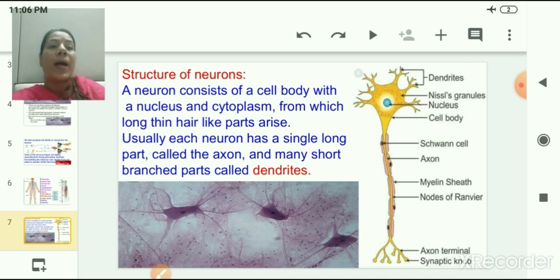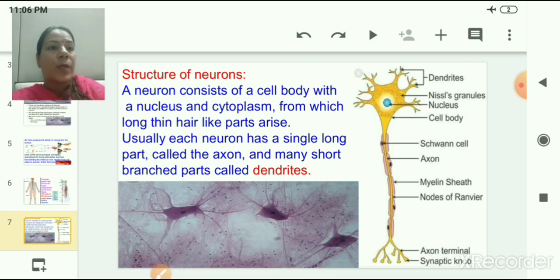This axon part again has an extra sheath which is made up of myelin, and this sheath is called the myelin sheath. This sheath is not a continuous covering over the axon. It forms a node-like structure where it is interrupted, and this node is called the node of Ranvier. There are also special types of cells called Schwann cells.